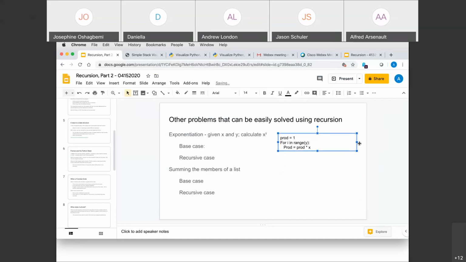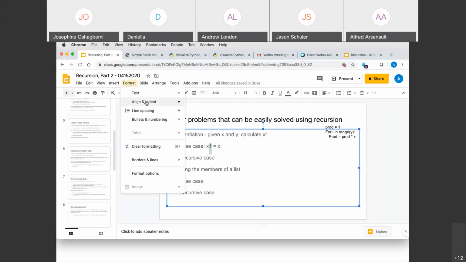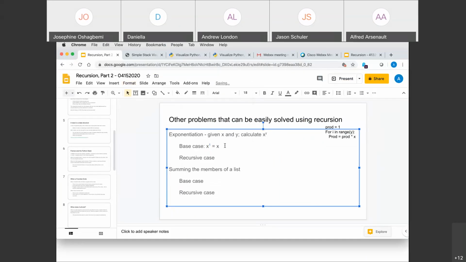Okay, and there's nothing that says you can't do that. That works fine. But we want to do it recursively. So doing it recursively, our base case is fairly simple. I've got two of them. I can pick either one. If I'm worried about somebody making y negative or 0 or whatever, then I've got to deal with it. But I'm going to say that my base case is x to the first power is equal to x. If somebody gives me y equals 1, x to the 1 equals x. In other words, if y equals 1, return x. That's a good base case, if I don't have to worry about negative numbers or things like that.